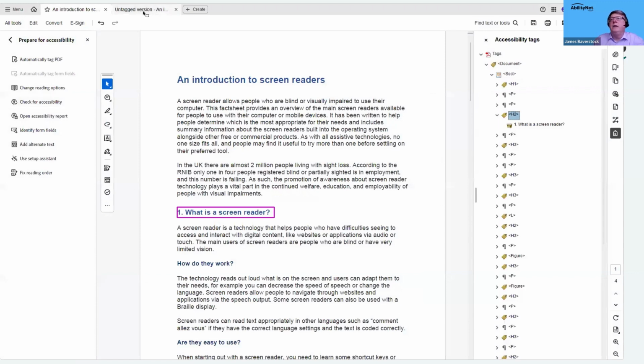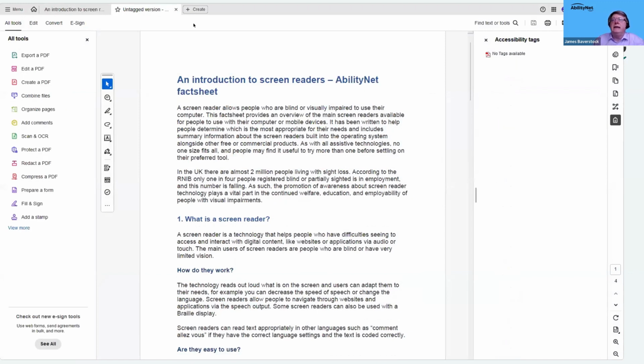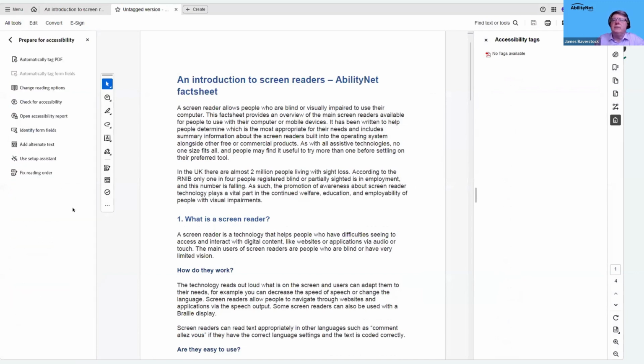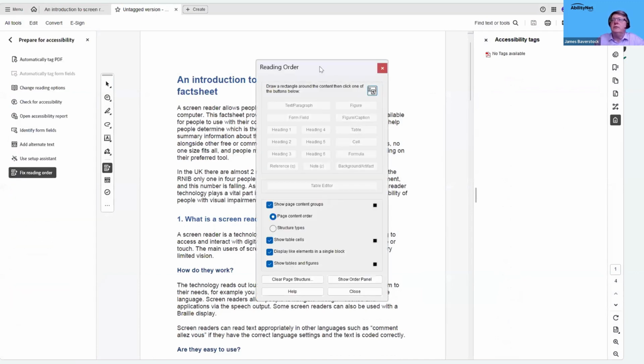We go back here. I basically have here an untagged version of the same file. So this file has no tags available. I've deliberately created this so it has no tagging. If I wanted to add some tagging in, I could go to my Prepare for Accessibility tools and my Reading Order tool.